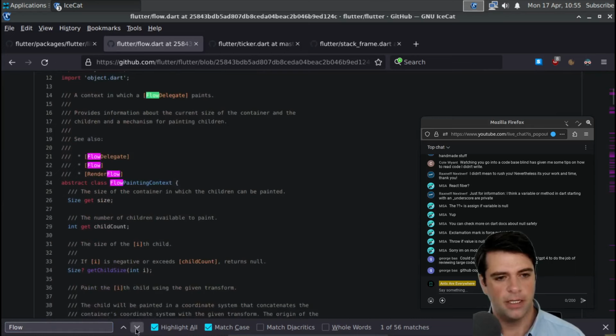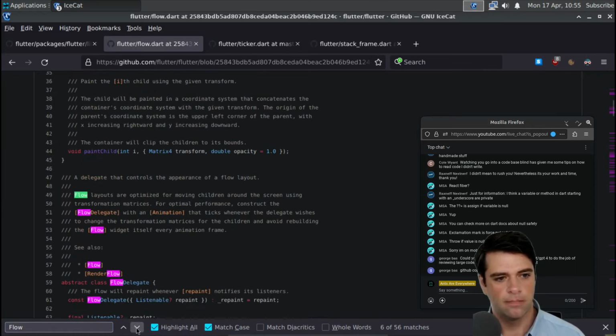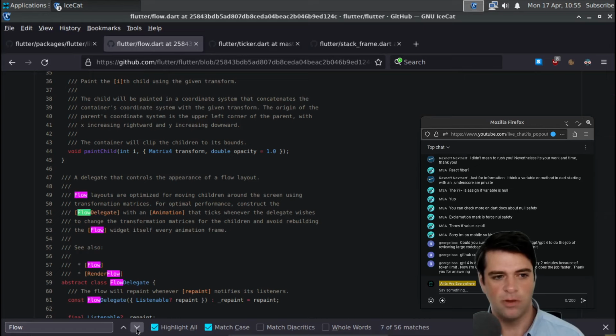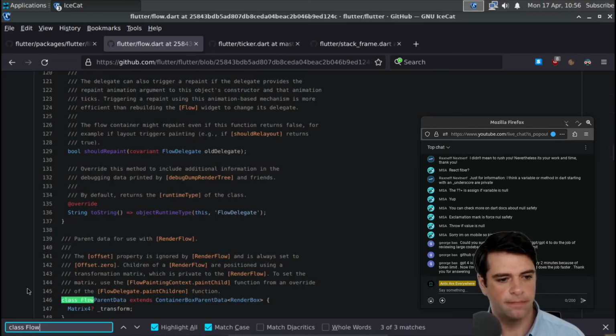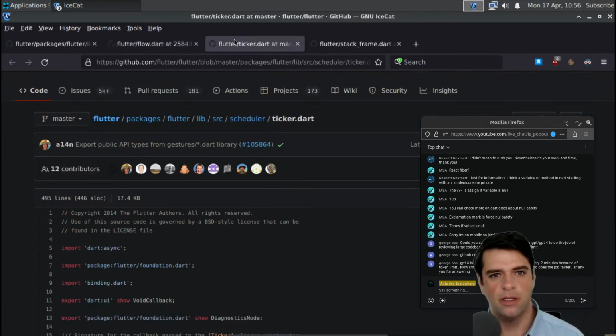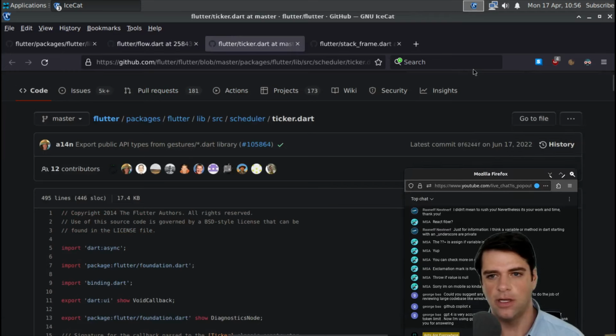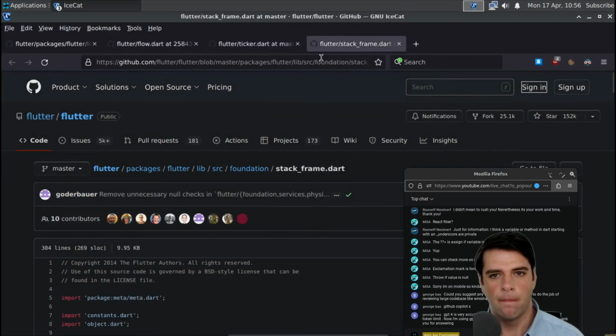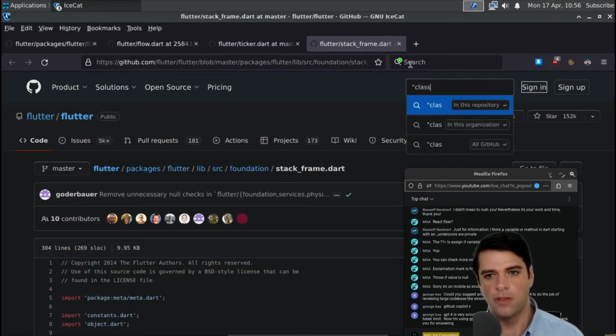We have flow painting context. We have a flow delegate. What would it be, like a class flow base? So this is promising, but I don't think it's quite where I want. I think we already looked at ticker, right? Looked at lots of ticker stuff for sure. Will GitHub let me search like this? I don't think it will.